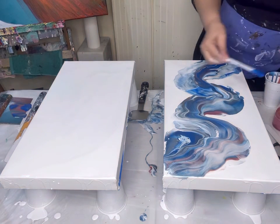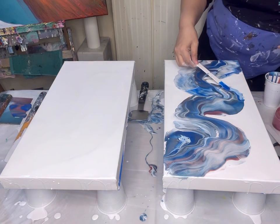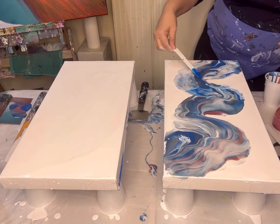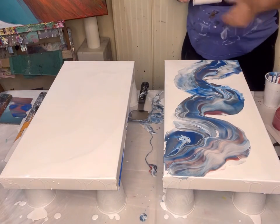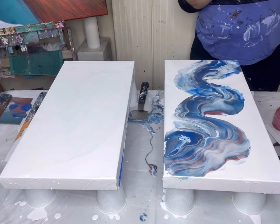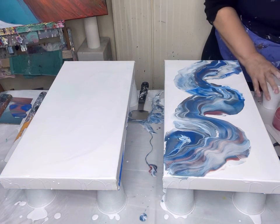I don't like the way this came out here. I just should have left it alone. Yeah, sometimes you touch and then you regret it. That's the thing about painting. Okay, just leave it like that. All right, we're gonna do another one. There's still a lot of paint left in here. Let's do one more, huh? Why not do one more?